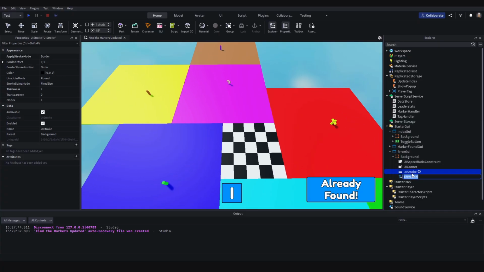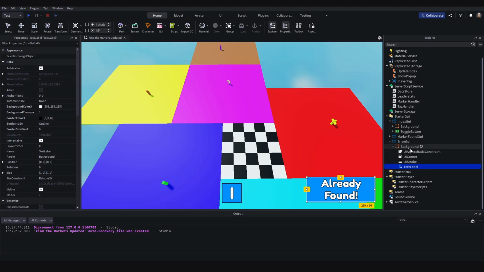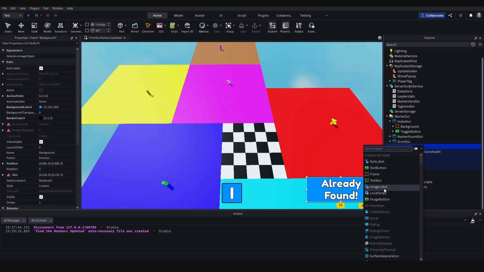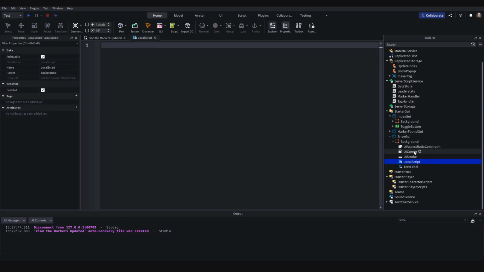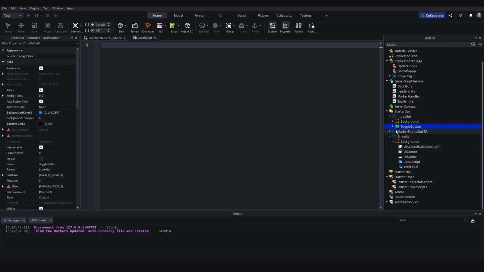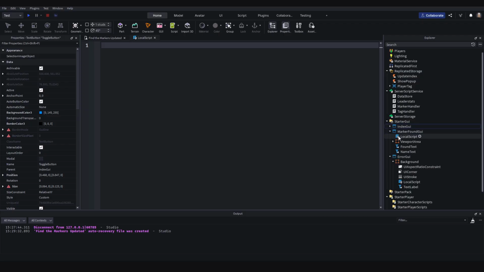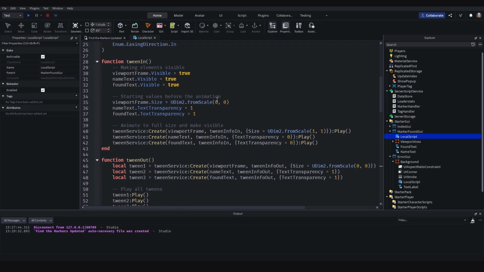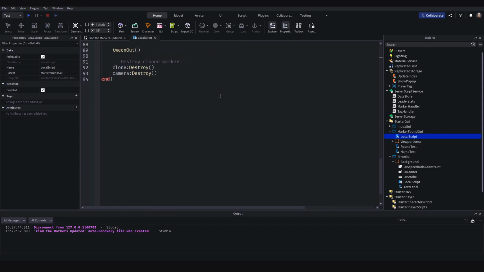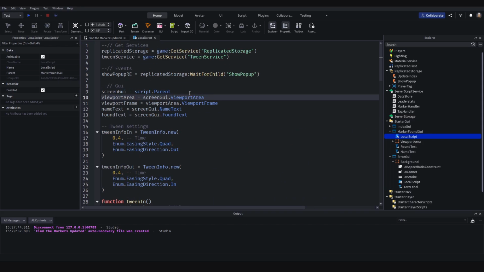I'm now going to add in a LocalScript into the background. And this is going to manage our pop-up. Now I'm actually going to cheat a bit with this. So let's go into our marker found GUI, open up this local script. I'm going to copy all of the code here and paste it in. And the reason for that is because I want a similar animation.